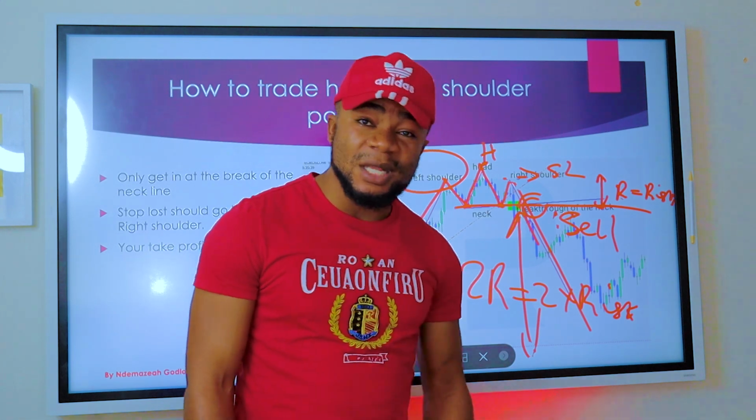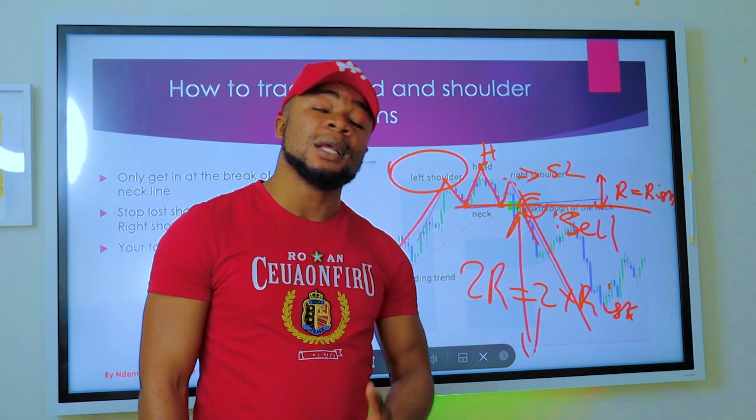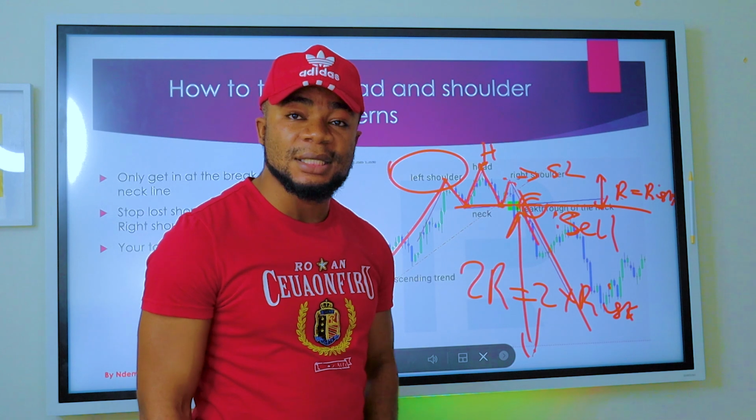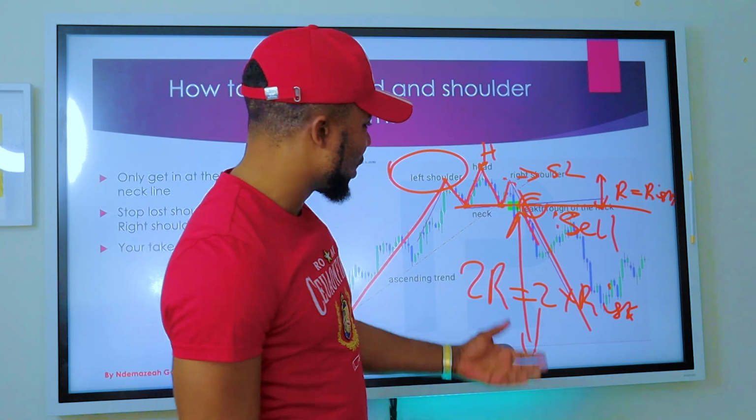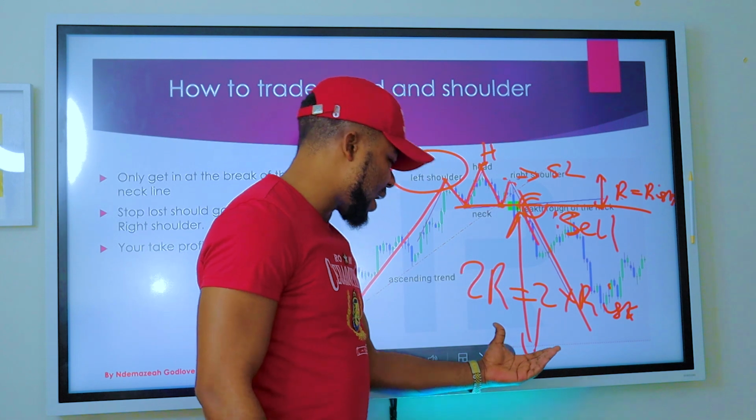If it's $50 and the distance between this level and your next support or next resistance is just 50 pips away, that is a risk to reward of only 1:1. So the trade is invalid. You must take trades that have a risk to reward of at least 1:2. So that is how you get into this trade. That is how you manage the trade.